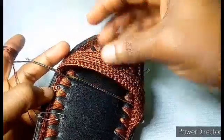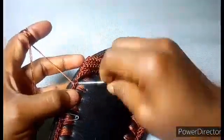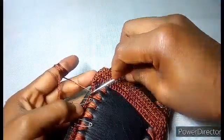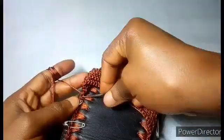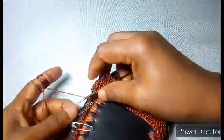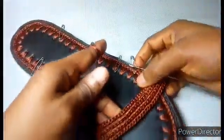Yeah, at the end of row 6, we single crochet on the first stitch of the row. Then to start row 7, we're going to cut half of the stitch. So like we started from here, you can see we cut half of the stitch on the 7th row. So I'll be using this outer row for the back belt, as for the crossing belt, for the second crossing belt. So the same thing is applicable on the last row, which is the 8th row. You cut half of the stitch to end. So you continue with that.